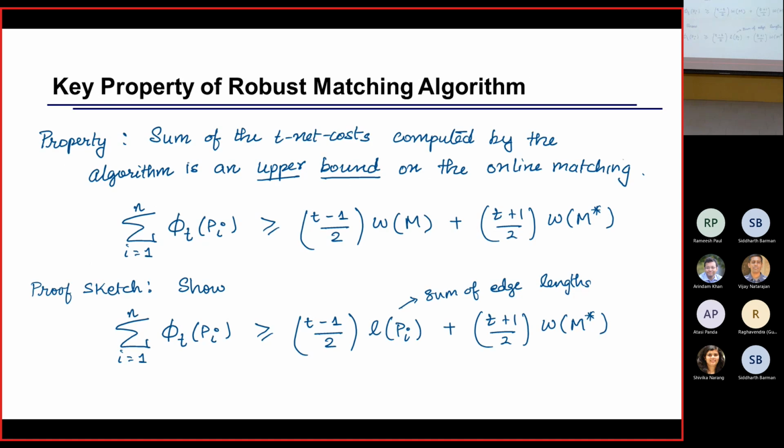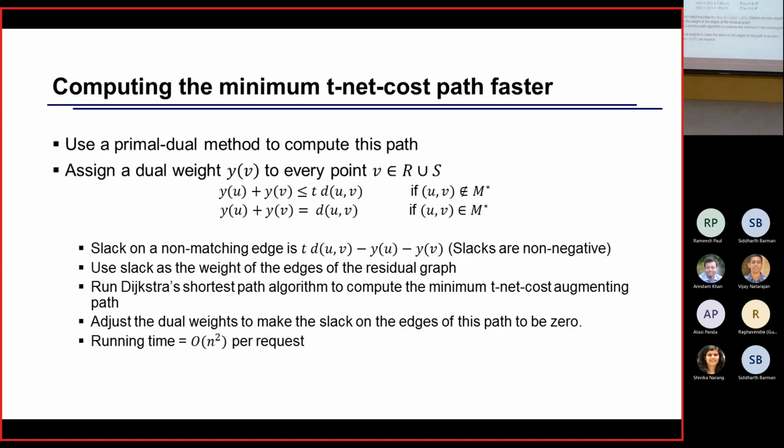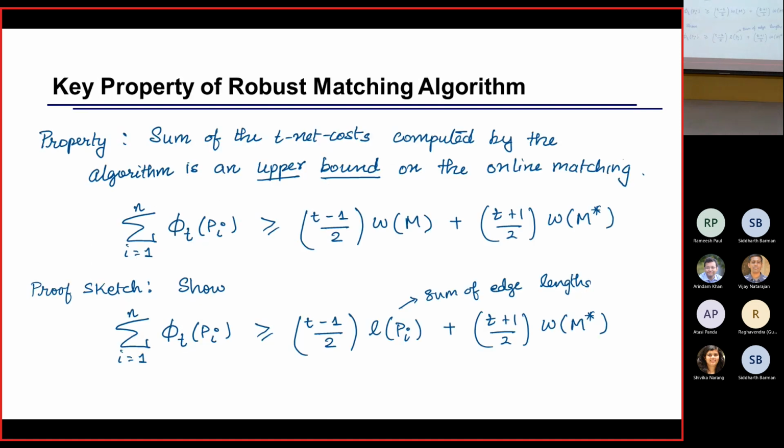What I want to highlight here is that the dual weights actually play a critical role in analyzing the algorithm's cost. That was the surprise to me when I did this: the dual weights were giving me all these nice properties. So in some sense, the primal-dual method is not only improving the running time, it actually gives me a lot more insights into the problem. And that's the takeaway I want you to have. Okay. So now I'll answer the question of what's the role of T.